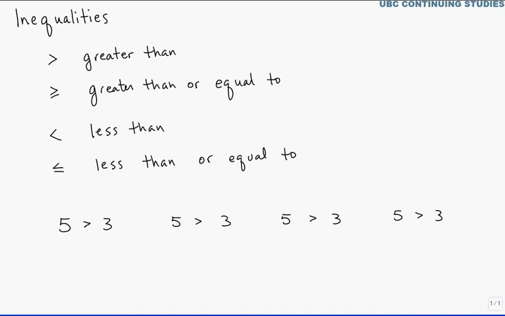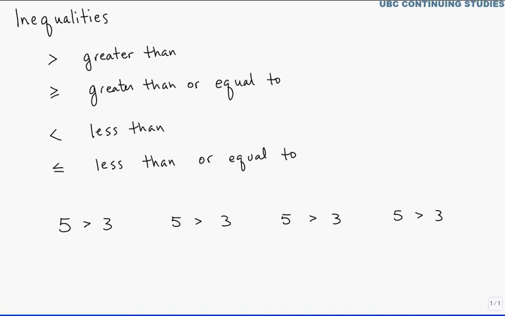First, a little bit of terminology if you haven't seen these symbols in a little while, just to make sure you're up to date. The little arrow pointing to the right is read as greater than. If there's another bar below it, it's greater than or equal to. A little arrow symbol pointing to the left is less than. A little bar below it means less than or equal to.